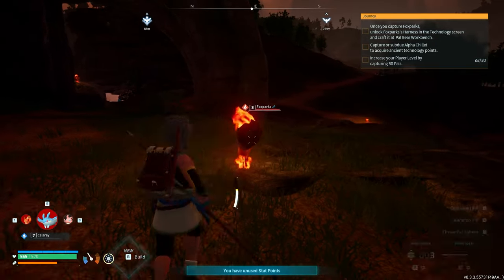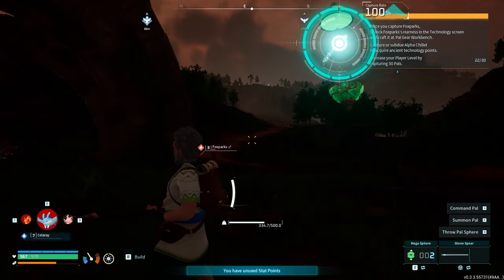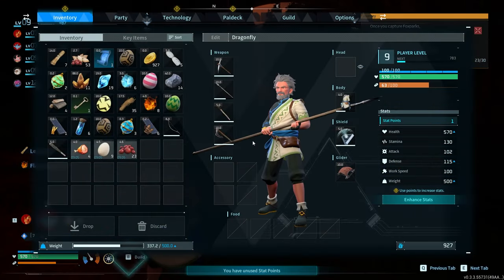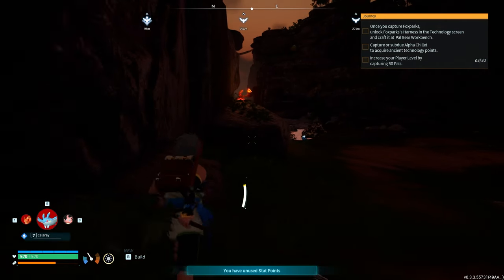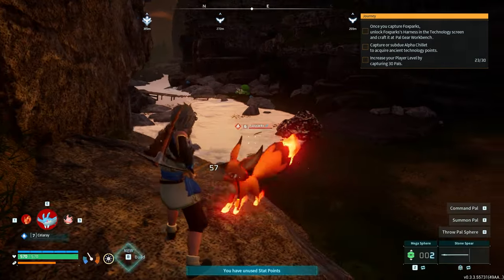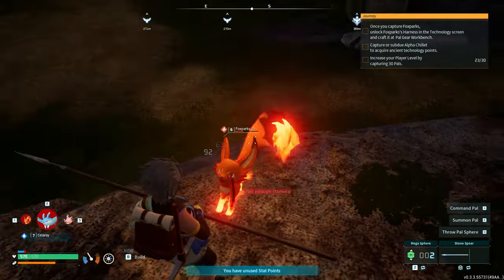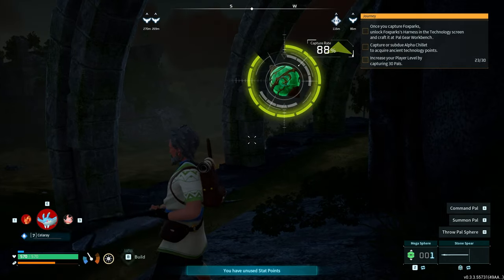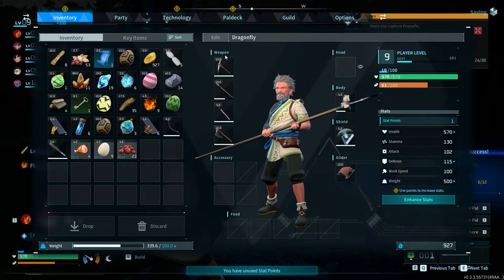Hello, little flamey person. I want you. Sorry. And there's another one. Have I got enough? See, I've got 3 spheres left. Oh, there's like a sluggy one over there. Let's see. I'm only going for these ones because I want the 12 of the same type. Is that enough to get him? My spear's broken. No?